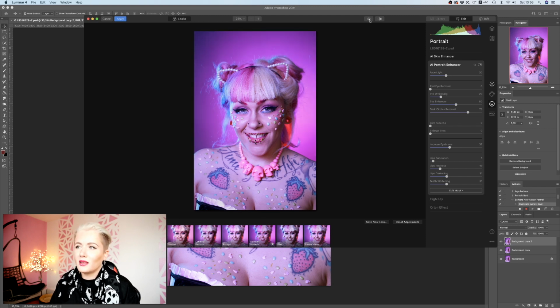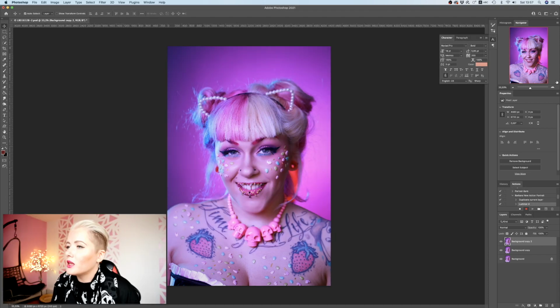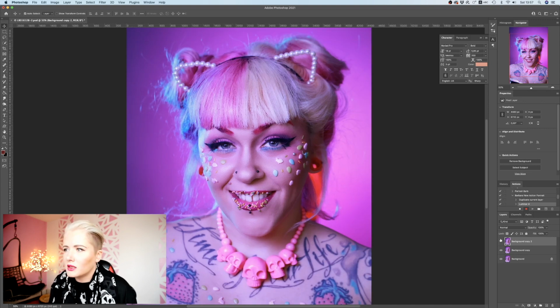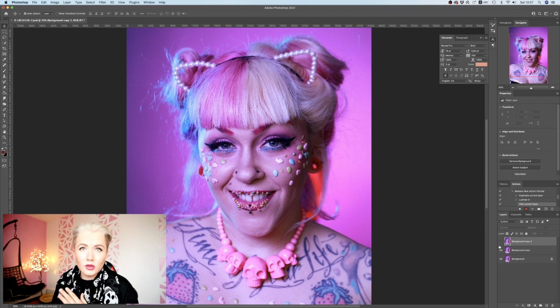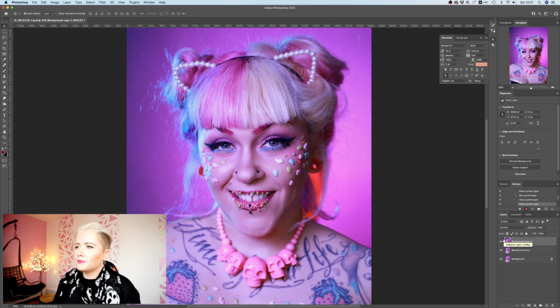Okay, before and after, just with a couple of clicks, and we save this action. So we need to press apply. Okay, now the effects are applied. I'll show it to you once again. This is the original image, no editing, and this is the retouched image. I would say we can just decrease the effect a little bit. We lower the opacity, something like that. I think it's looking really good.